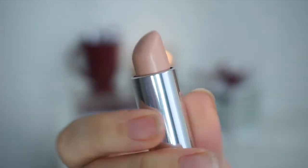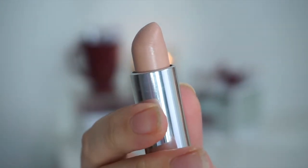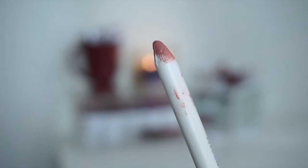All right, let's talk about a few lip products. I've been using this combo a lot recently, which is weird because I don't like normal traditional lipsticks, but I bought this Maybelline lipstick in the shade Bare All, and it is so pale, which I thought I was gonna be able to pull off because of how pale I am, which I guess I could if my lips were super moisturized. This lipstick on its own, I find really accentuates any dryness I have on my lips, which is why I like to layer it on top of the Colourpop Lippie pencil in the shade Aquarius. This is the combo that I have going on my lips right now.